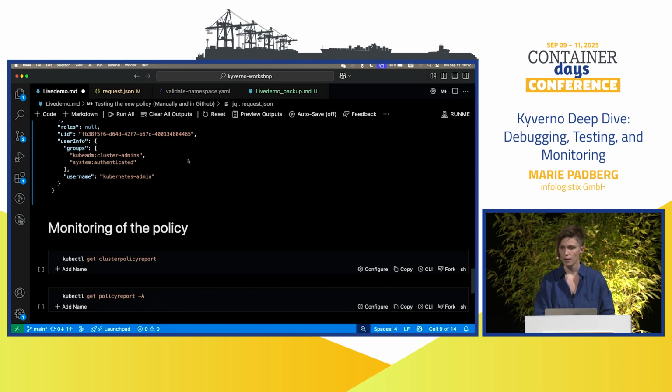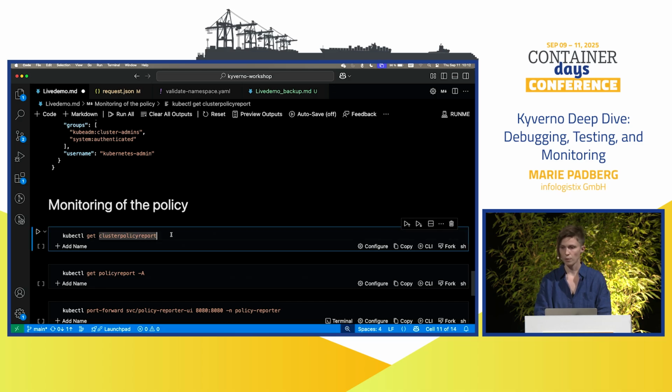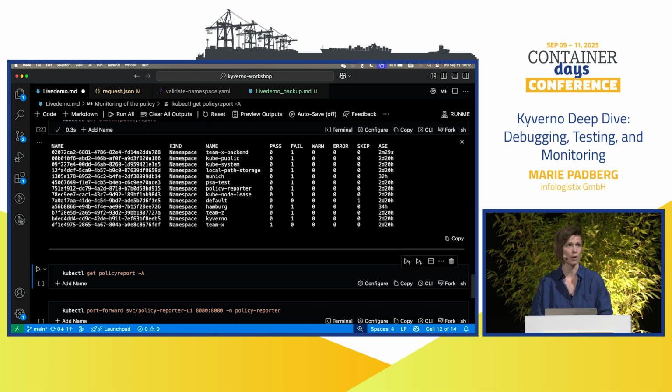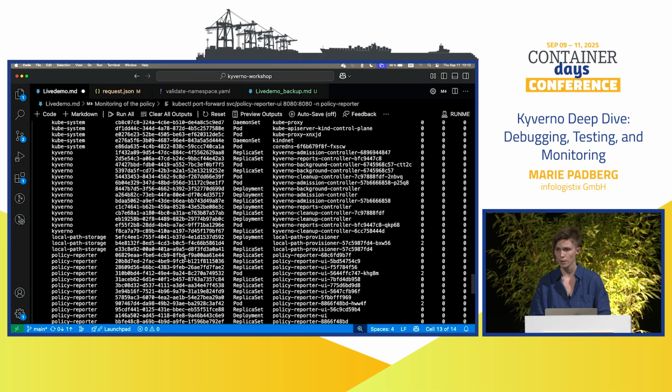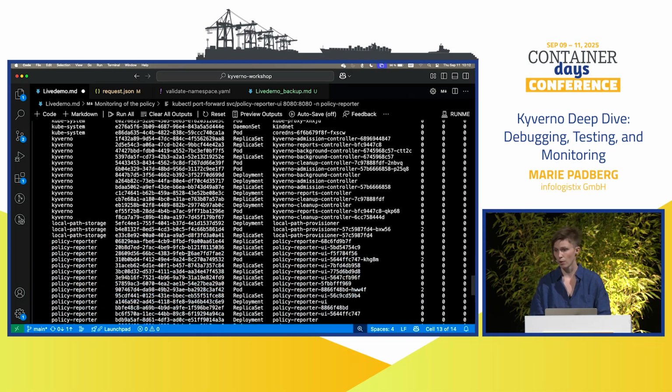So if we move back, we can take a look into the cluster policy report, which refers to our policy. And at first glance, we see here the default namespace is skipped just as we wish to. Then we have a lot of fails, and we have one passed validation for the namespace team X. And so that we can see more in policy reporter, I also applied the validation policy from the beginning that denies the latest image tag. So we can also see some policy reports, and that's quite a lot.